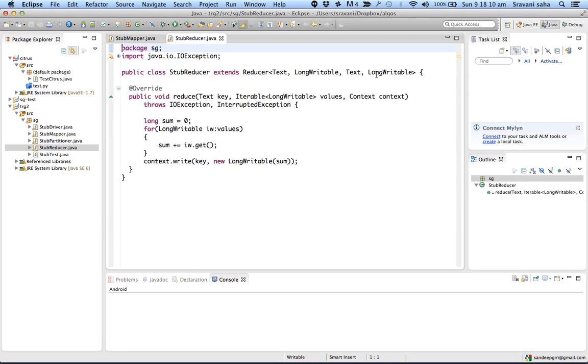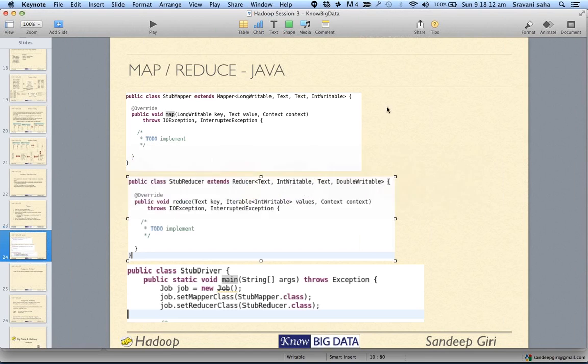It was Text, IntWritable; in my case, I've changed that to LongWritable, since I'm expecting bigger values. As a thumb rule, use LongWritable over IntWritable if you are expecting huge values. And the output is going to be DoubleWritable this time, and the input is Text.